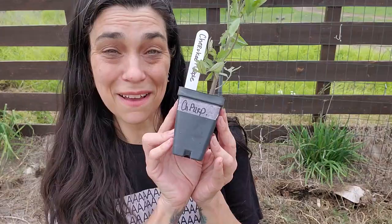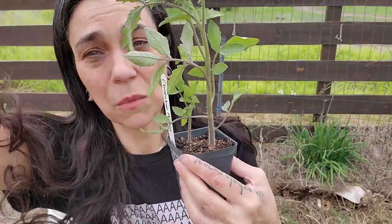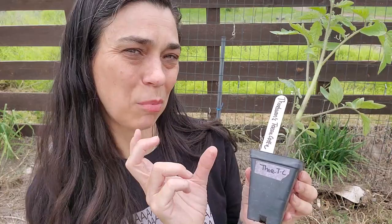Speaking of, our darling Cherokee Purple. This one has a stowaway because I ran out of pots. Again, when I plant this one, I'll just put this one back into the pot. And then Thorburn's Terracotta. These make pretty good sized, and they're terracotta colored. They're orangish. They have a little bit of browns on them. Complex flavor, really, really delicious.